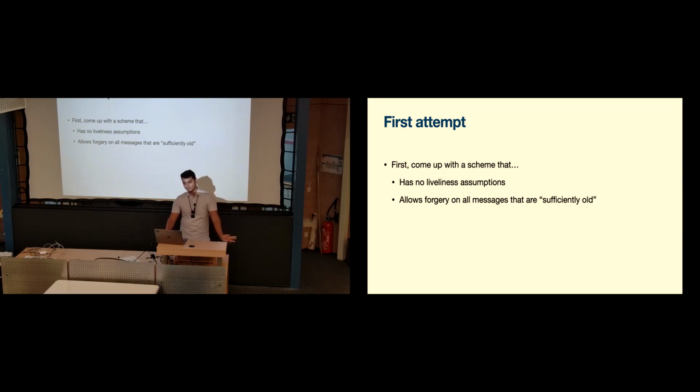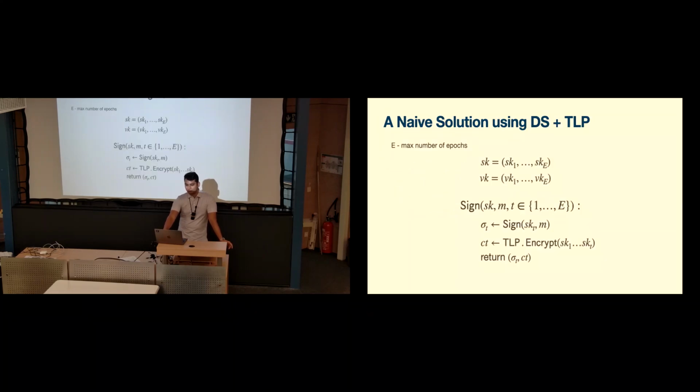And so that is the notion of deniability that we want to target. So a lot of you now might be thinking, oh, let's try a very simple solution, which perhaps works, which is we use digital signatures and time lock puzzles. Time lock puzzles allow us to hide information behind a computational puzzle. And once you have invested enough computational cycles, you can get the information inside a time lock puzzle out, right?